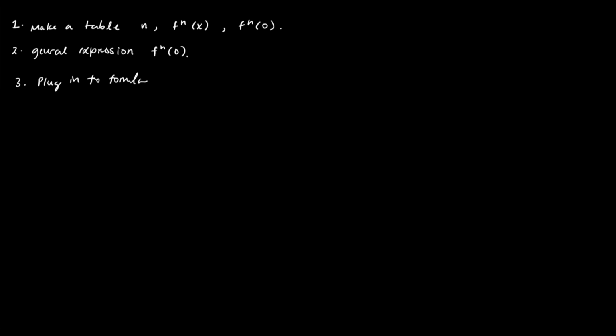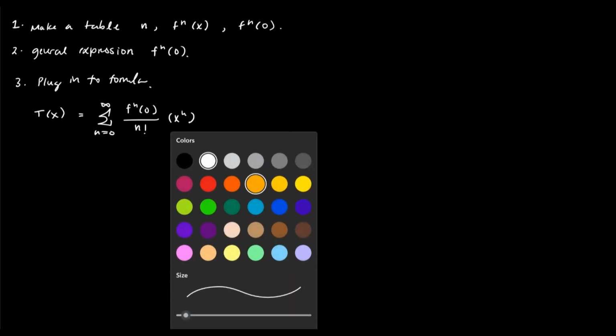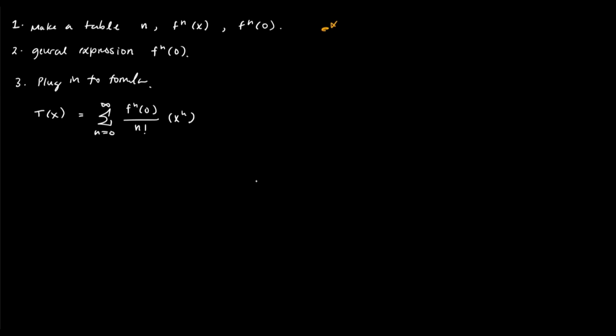For the sake of this, we're basically going to be using the formula for a Maclaurin series, which is a Taylor series that's centered at x equals 0. So I'm going to write T at x equals the sum from n equals 0 to infinity of the nth derivative at 0 divided by n factorial times x to the n. So this is our general formula. It's really for a Maclaurin series that we're going to be plugging things into. So the first example that we're going to go over is e to the x.